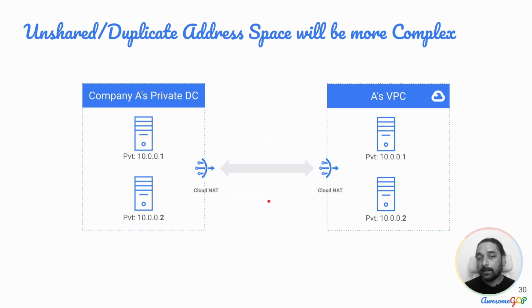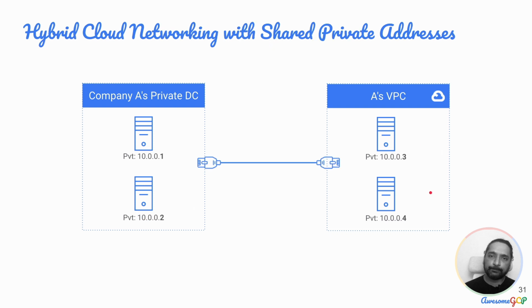But in general, this becomes more complex, and it would be convenient to have just a shared address space so that 1, 2, 3, 4 exists in the same place. So, they exist across networks, but they are in the same set of shared addresses so that they can directly communicate with each other, right? So, if there was a machine or a node running here, it is able to directly access this without having to go through different kinds of translation, right?